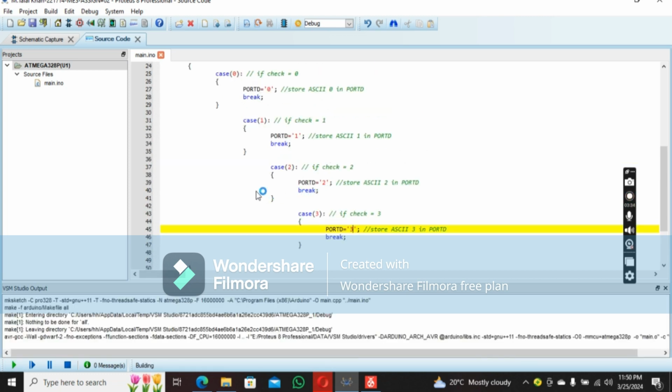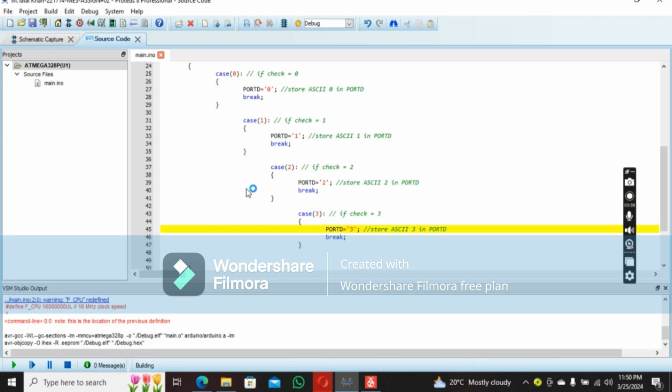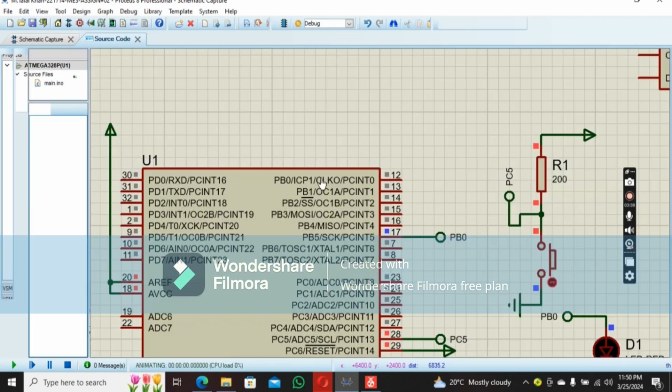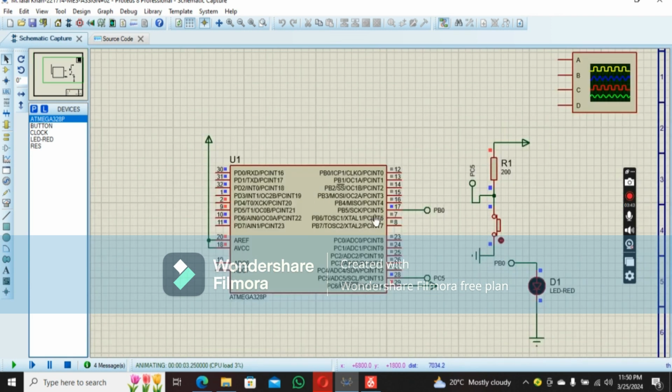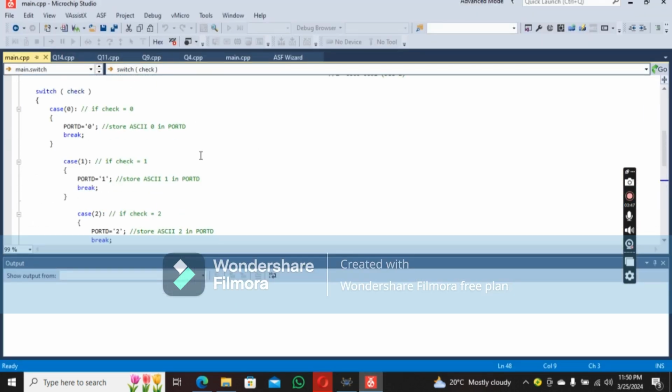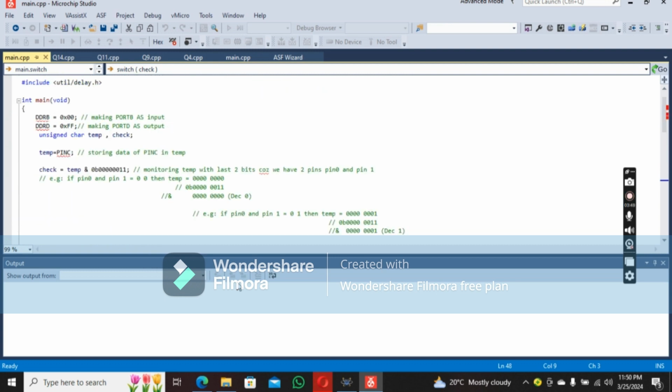So let's run the simulation and see what's going on in this operation. As we can see, B and D, okay.